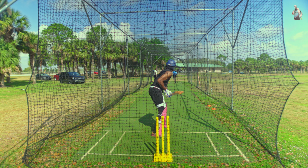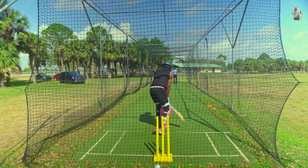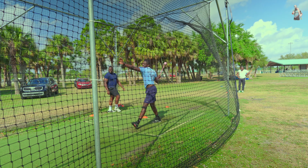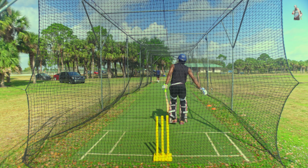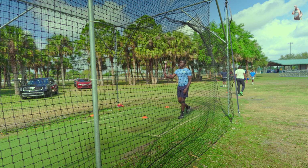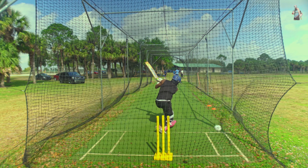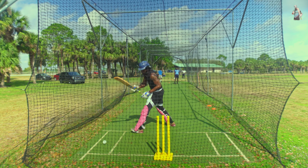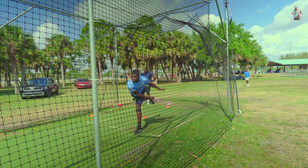So with the sidearm, I was trying to take my time, but as I mentioned before, it takes a little bit of skill. Second attempt, still rubbish. Third attempt, still rubbish. Good looking, like, what the hell? Finally getting it right now, on the money. This is really quick. Much faster than some of the deliveries that we are bowling. Just need to work on the accuracy. Just look at the speed at which it's coming.